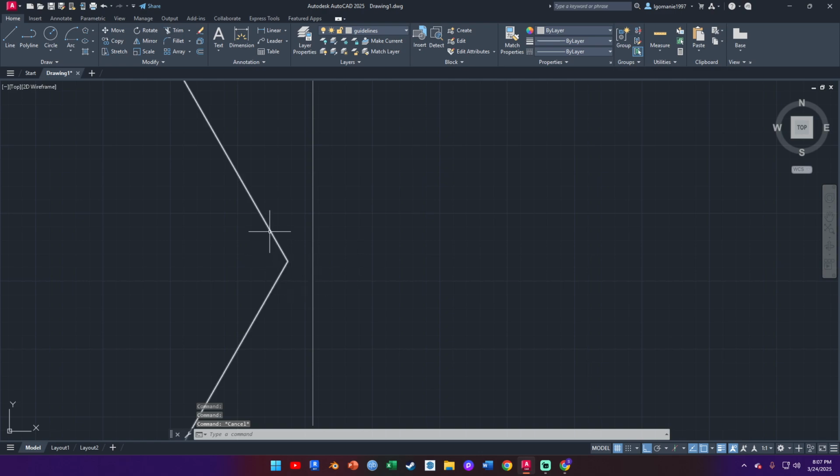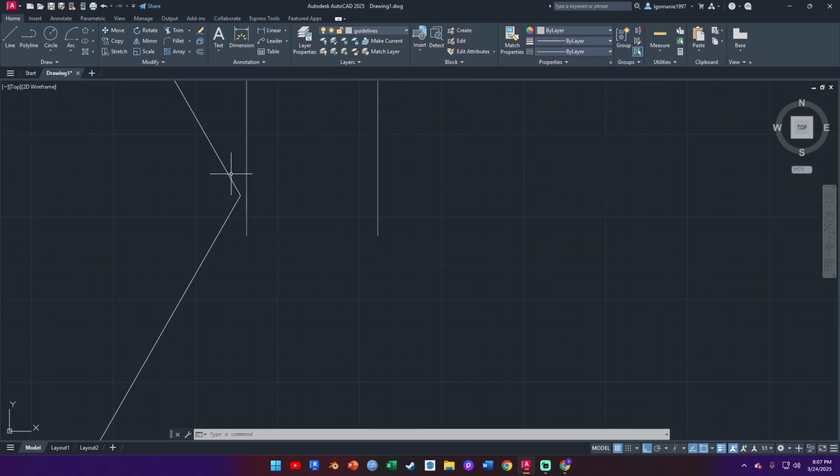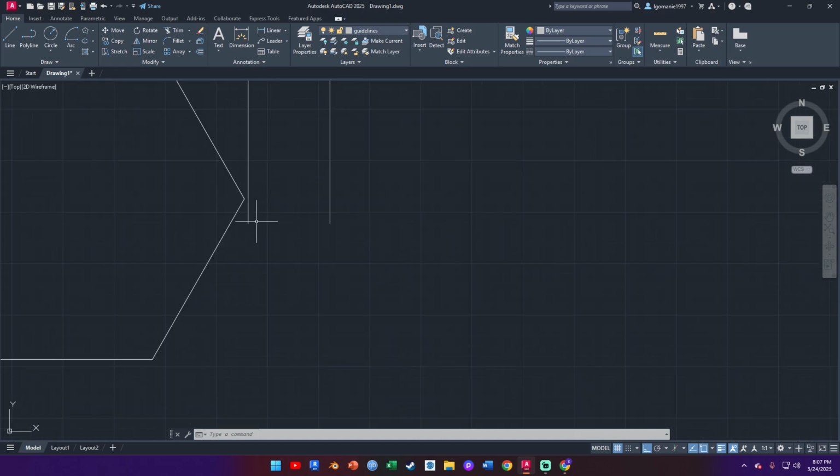If your hexagon is passing this line, or if it's away from the line like mine here, it's very easy, it's not very difficult. I'm just going to extend this a little more. You don't really need to, but just for neatness' sake, I'm going to extend it there, and I'm also going to extend this one.